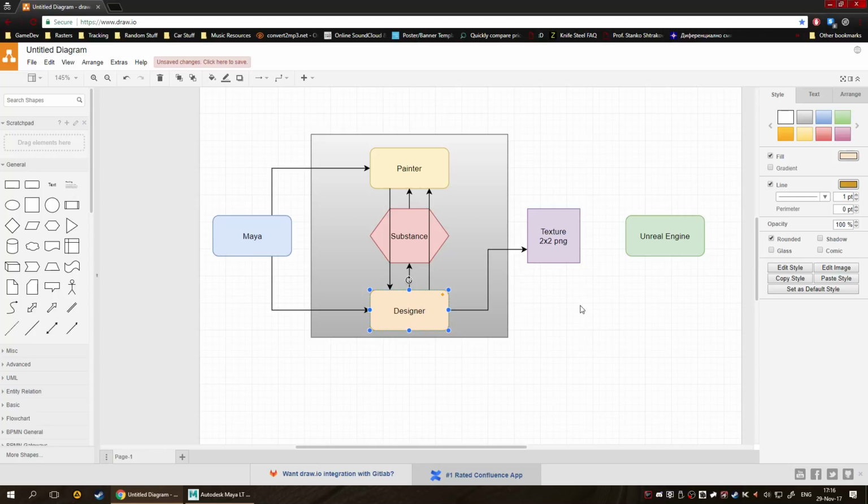So you can get away with a 2x2 texture, for example, and just tile it thousands of times. Obviously, it will be very noticeable to the player because it's a 2x2, right? Everybody will see the pattern. But once you have something respectable like a 2K texture, or a 4K texture, or an 8K texture, or if you really go ham, a 16K texture, which I don't think is supported yet by most, by Substance or by Unreal.